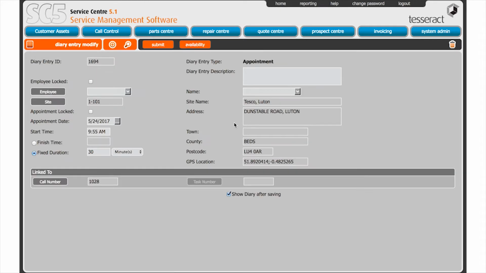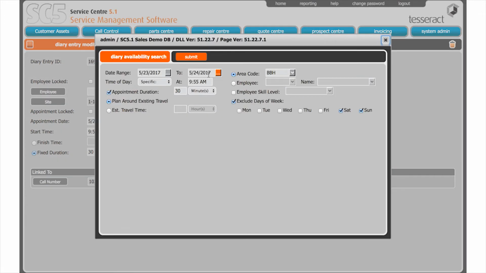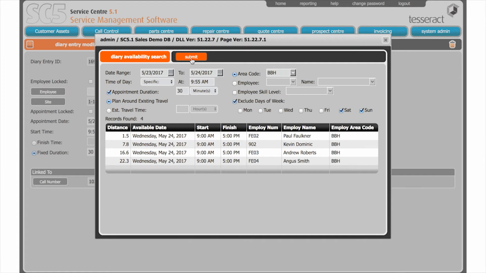And as I say, my system now is saying, who have we got to do this job? Some of our clients put these into a pot for a scheduling team. Others are looking to schedule as they book the calls themselves. Simply by clicking on availability, the system is looking at a date range based on the SLA response, an area code, again defined by the client and how they regionalise their engineers, possibly a skill level. We may be looking at product groups that the engineers are trained on. And by simply clicking this, it will go away, it will look at all the slots in our engineers' diaries and come back with a list of all the available employees to go and do this work for me.